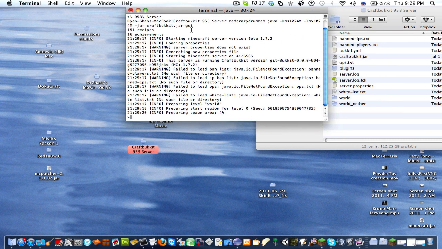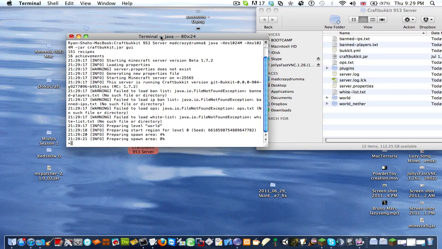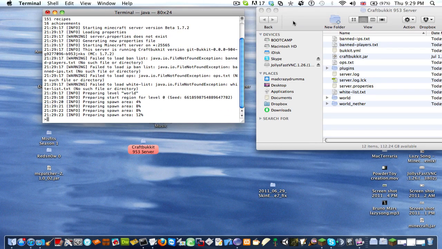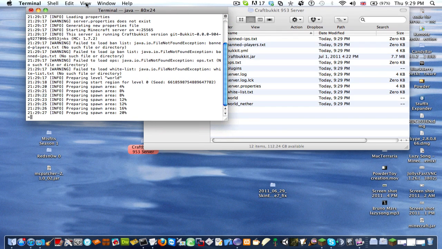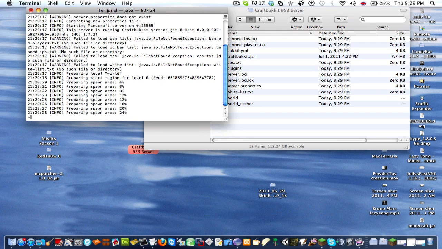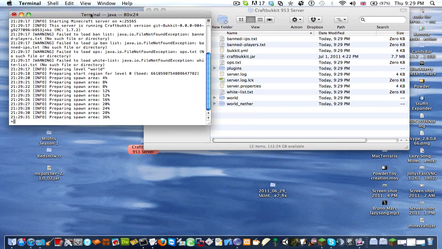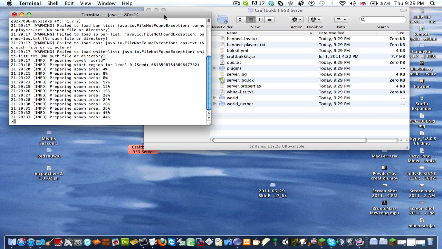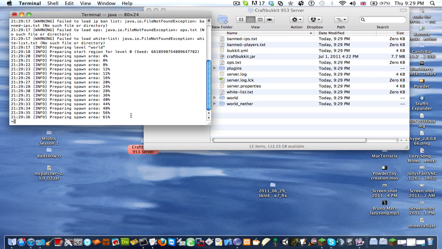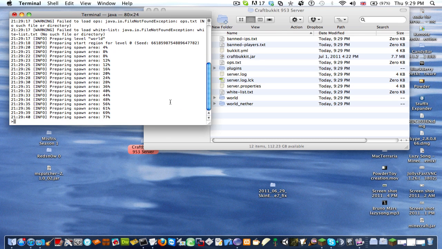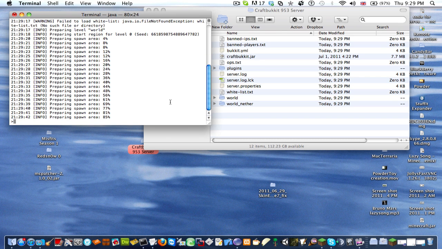For Bukkit, the GUI doesn't work, so it doesn't matter what you type in. Well, for some reason it makes it less laggy for me, so I just go with that. In the Minecraft.jar, you'll have a separate window which contains basically this, but like a proper formatted server directory.